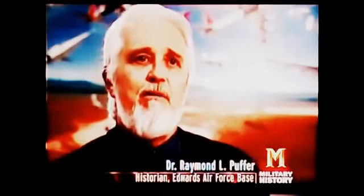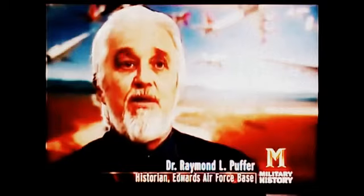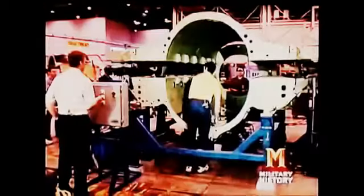It promises to be stealthy, affordable, and accommodating to the Air Force, Navy, and Marines, and much of its technology is also blanketed in secrecy. The Joint Strike Fighter program came about simply because airplanes are more expensive now. So rather than go to the cost of developing a new fighter for the Air Force, a new attack bomber for the Navy, and a new close support plane for the Marines, the concept came of, can we make one airframe which will combine these things?